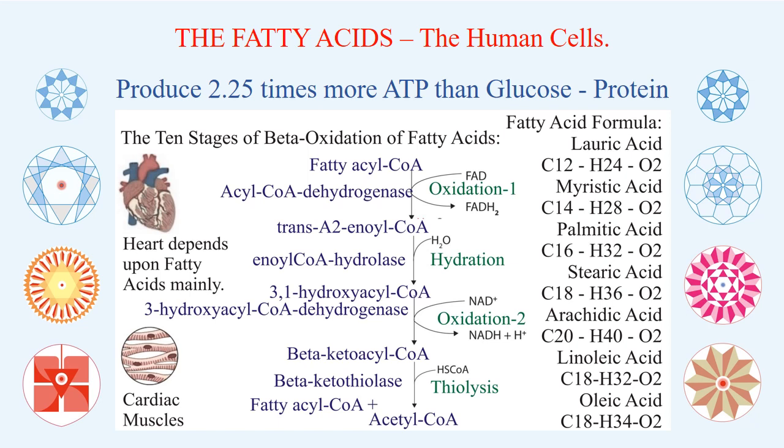But in unsaturated, the formula of carbon and hydrogen is also changed. It is not only oxygen which is reduced, even hydrogen is reduced. You can see in oleic acid you have C18; this should have been H36, but it is H34, O2. That means oxygen has been taken out of the fatty acid in the production of fatty acids from the carbohydrate formula, so that oxygen can be added at beta oxidation. And that's why you have 10 stages of beta oxidation of fatty acids.